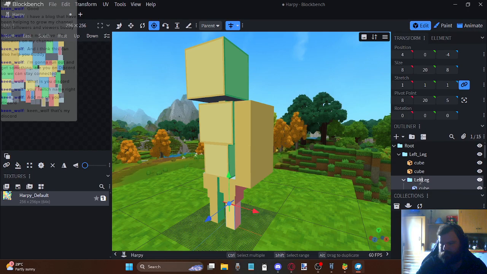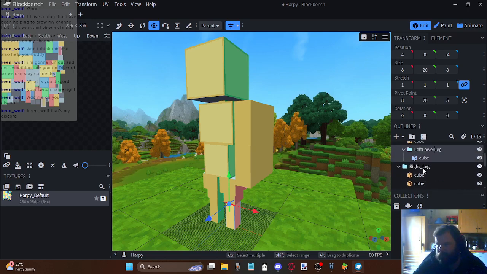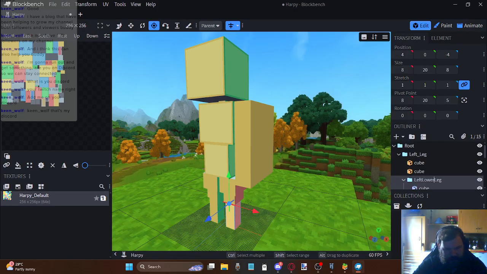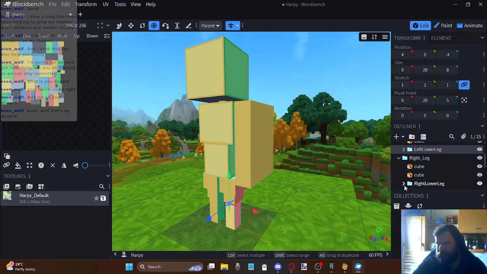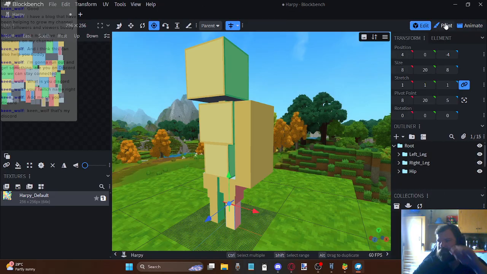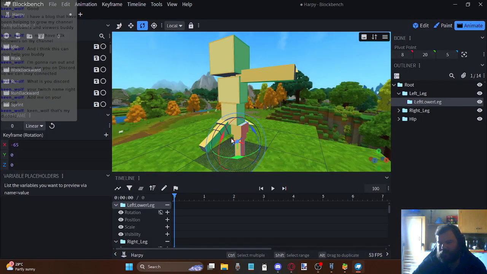Left lower leg. And all right. Left lower leg, right lower leg. Do this, hip root, da. Animations.